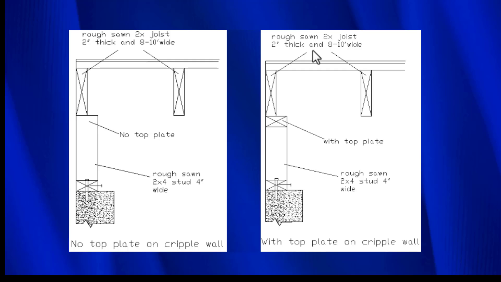This detail looks at a very common framing configuration found in old houses. Here we find traditional wall framing with a top plate. So here's the wall, here's a top plate, and then this is a floor joist that it supports.